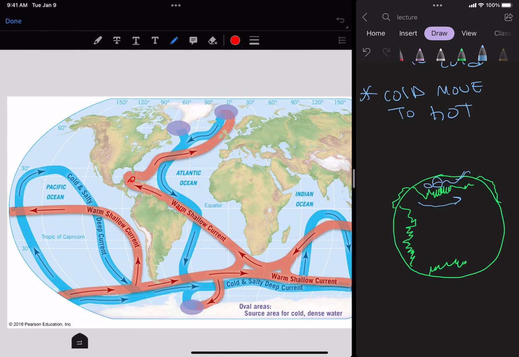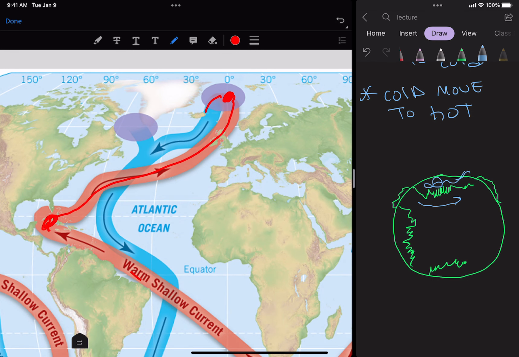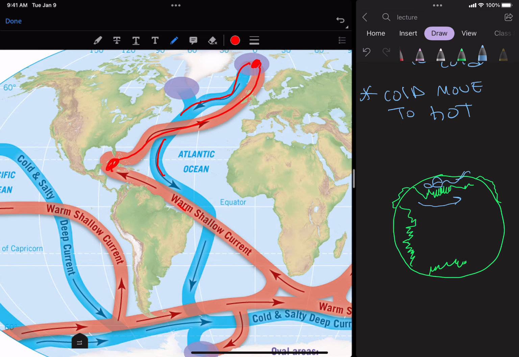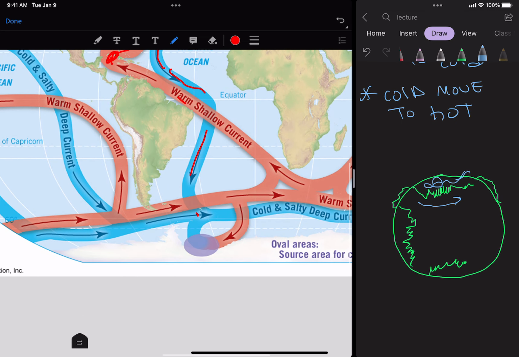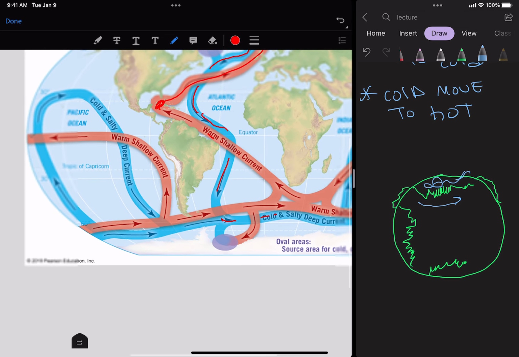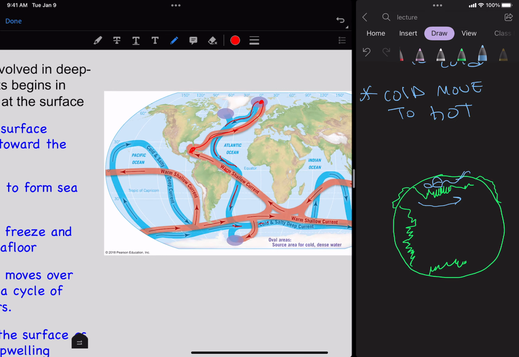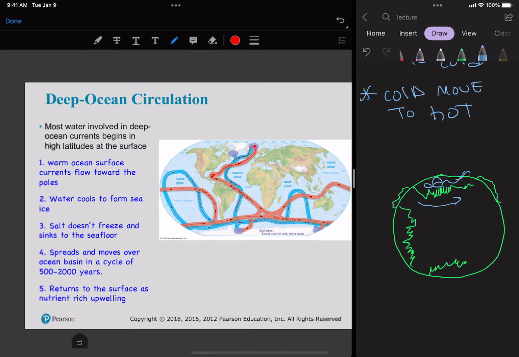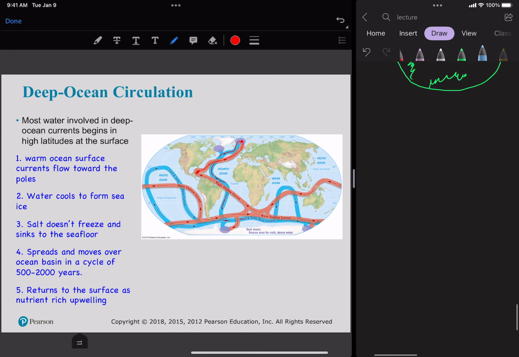So let's see what's happening actually over a small section. You're starting off at the equator with warm ocean surface currents. It moves towards the poles, and once it gets towards the poles, it cools down. And if you notice, it sinks to the bottom of the ocean. But it's still cold water, so it wants to go towards the equator, so it moves towards the equator, but then it passes the equator, and here it branches off around Antarctica, and so the path gets complicated. But that's the big idea here. So let's go ahead and write this down.